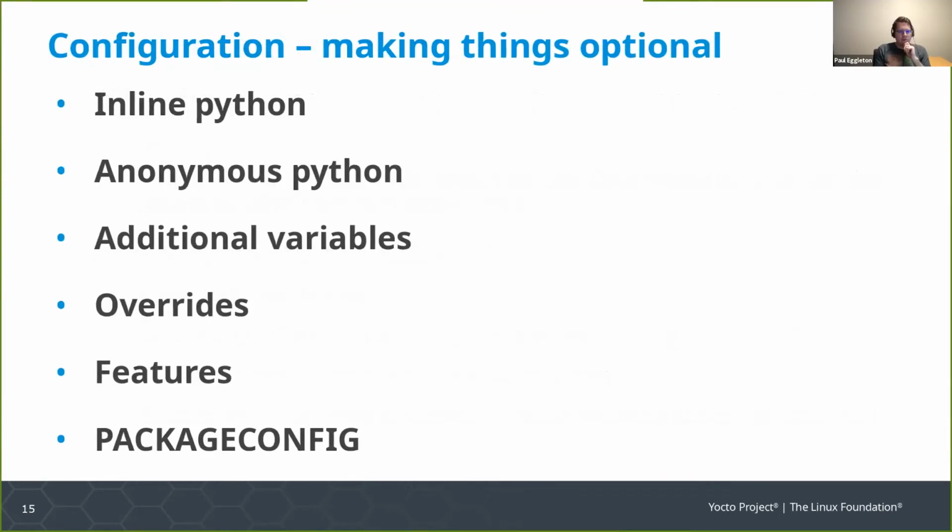So making things optional, how do you actually achieve that? I'm not going to go into detail here, but this is a call out of the various ways you could do that. Which mechanism you use depends on the context. See Paul Barker's talk for a great coverage of these.